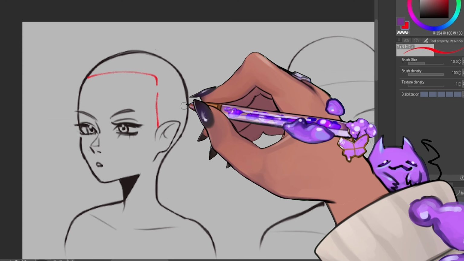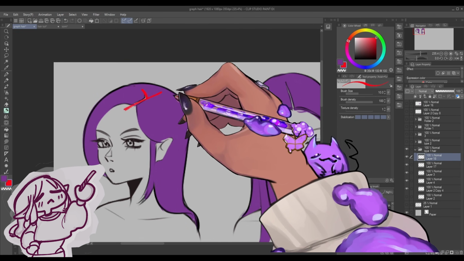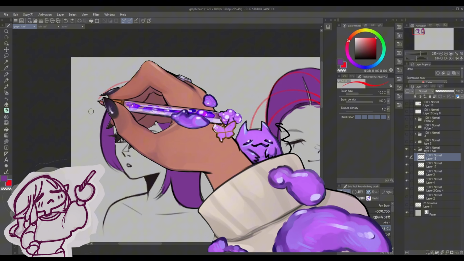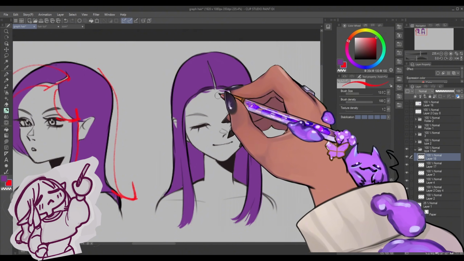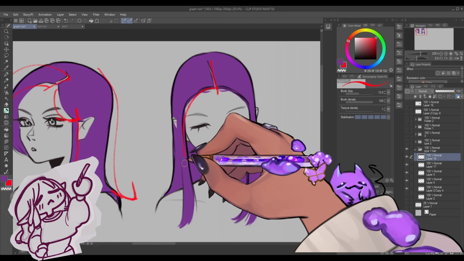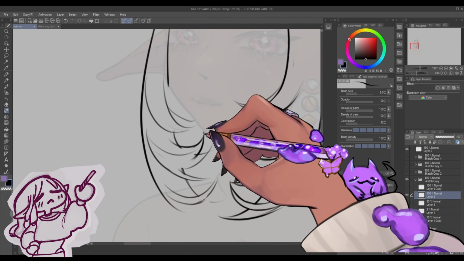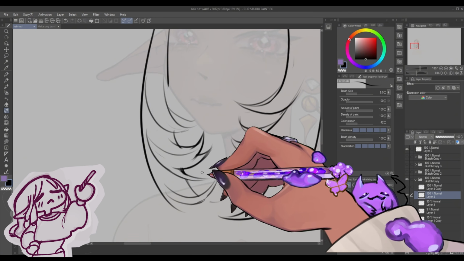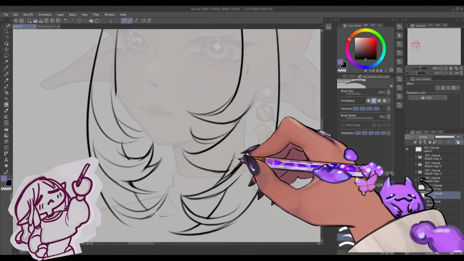Okay, stay focused. So when parting the hair, you are controlling which direction the hair flows. As you can see with these two examples, there is a side part and a middle part. The side part allows the hair to flow in that direction, while the middle part allows hair to fall on both sides. When it comes to the line art for the hair, I don't use one pressure. I like to add pressure in various areas of the hair. When you do this, it kind of gives the hair some sort of expression and emphasizes it.